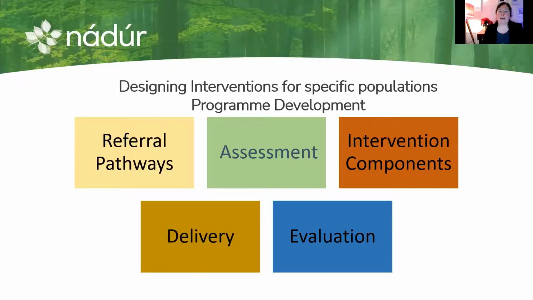You can design interventions, you can design programs, but how do you get your clients? How do you get your referrals? How do you work with the people that need it? What we're seeing now is the concept of social prescribing is a major referral pathway for forest therapy interventions and for nature-based interventions.